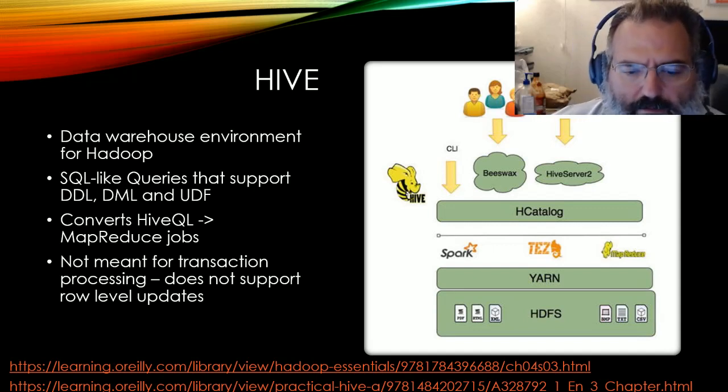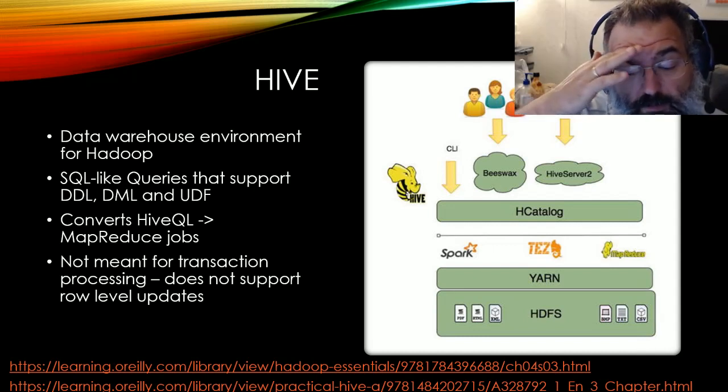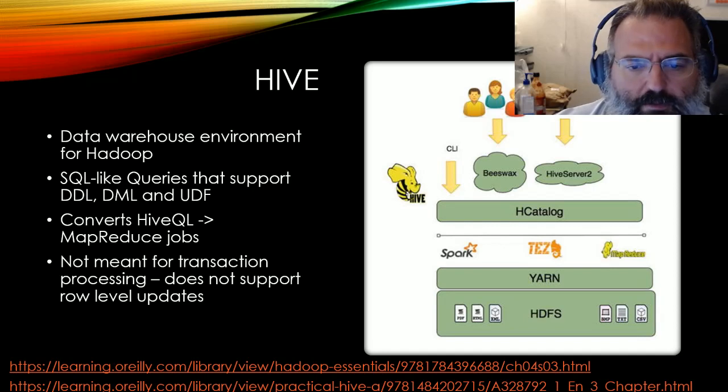And here you can see the infrastructure or the world in which Hive exists. At the bottom you have HDFS, the Hadoop distributed file system backing all of this data, making it available for consumption. Then you have schedulers on top of that, Yarn, and then you also have MapReduce, Tez, and Spark potentially above that. And Hive is up on another layer, essentially creating either MapReduce jobs, or in the case of Databricks, which is actually using Hive as well, creating Spark jobs. So it's very much about a layer of abstraction so the developers can interact with it in an easy way.